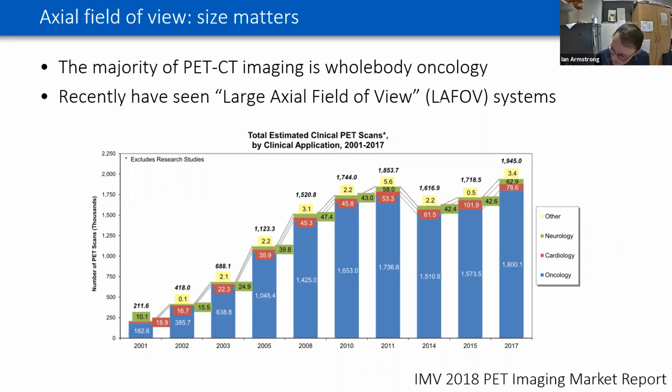So that was silicon photomultiplier systems and a little bit of our experience here at Central Manchester. I'm going to move on now to some of the other systems, the novel larger systems. When we look worldwide, the vast majority of PET-CT imaging is whole body oncology imaging, eyes to thighs or eyes to feet, whatever you want to call it. So we're not looking at single organ images. If we can therefore increase the axial field of view, then this should give us huge gains in our oncology imaging, which is where the market really is for PET-CT.